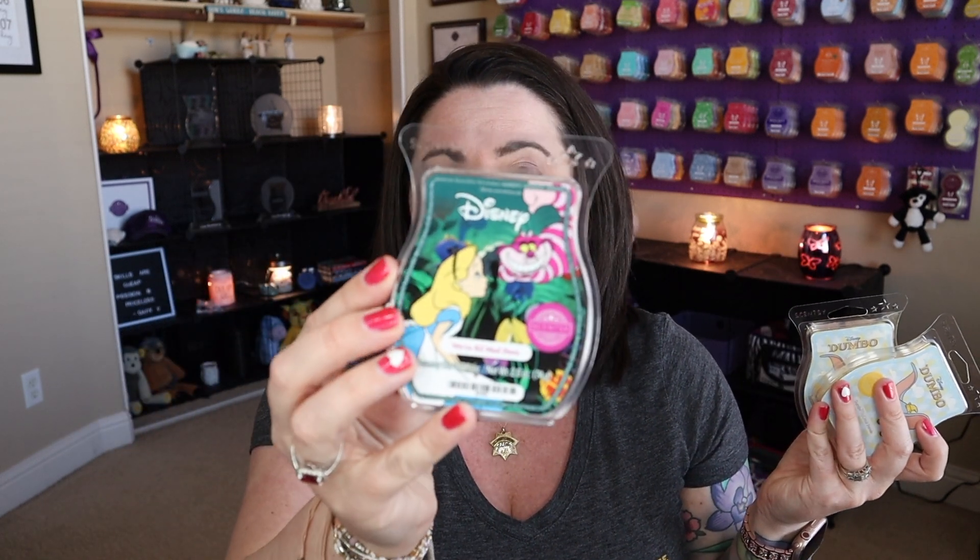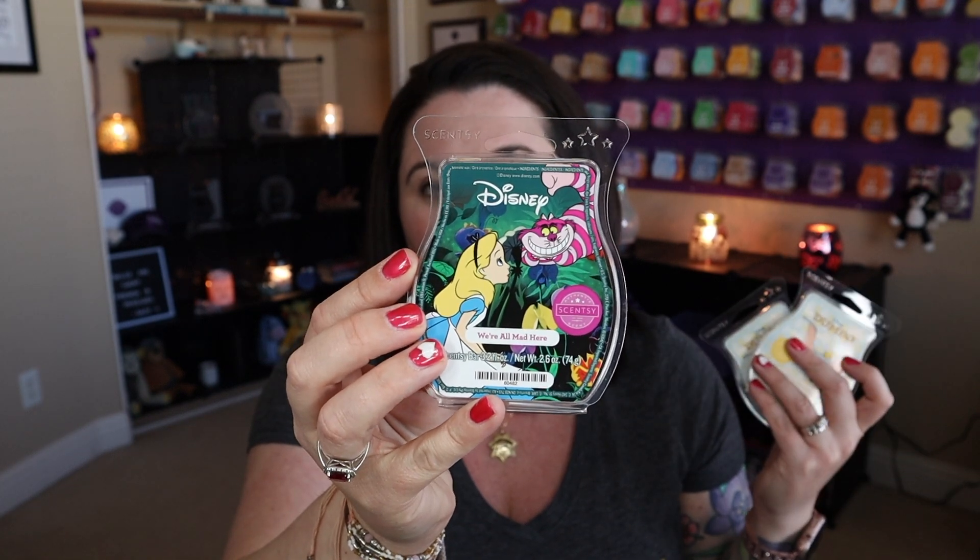It always starts off with bundles of three. You can bundle your favorite three bars — they can be regular Scentsy bars or Disney Scentsy bars. You can even bundle the licensed Disney bars. A lot of times we have limited time only bars just like 'We're All Mad Here' inspired by Alice in Wonderland. But you can bundle them with regular catalog Disney-inspired fragrances like Dumbo or Circle of Life. The three-pack of licensed bars is $18.50, so it's a $1 savings — pretty much across the board with three-pack bundles you're saving a dollar.